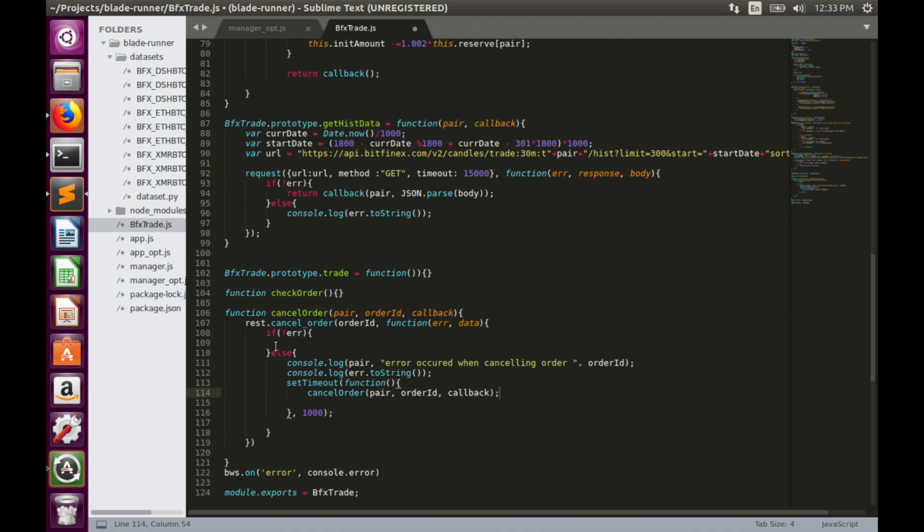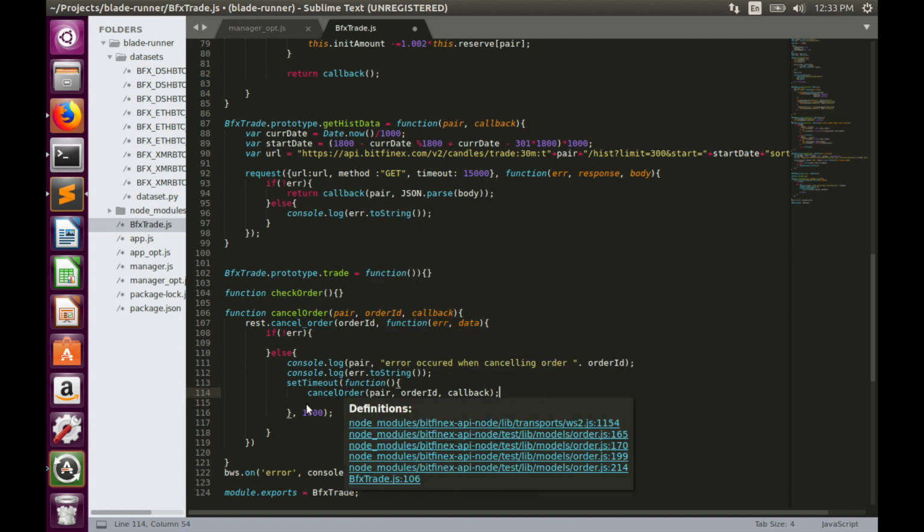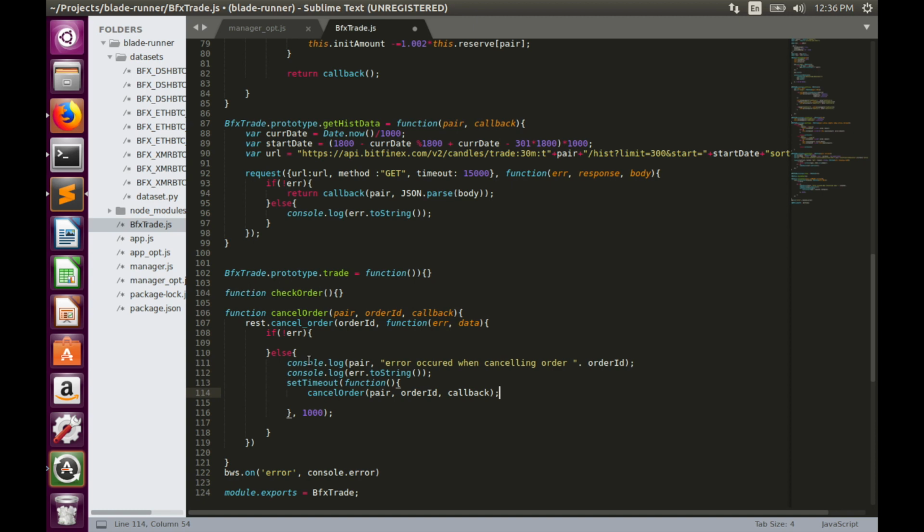So if we have an error, we'll print information about this error, wait for a second, and try to call cancel order function again. In case everything was okay, so let's simply type console log pair name, order was cancelled, and order ID.